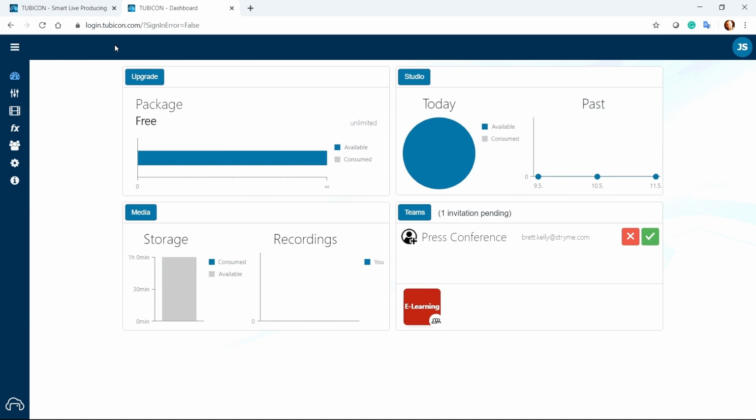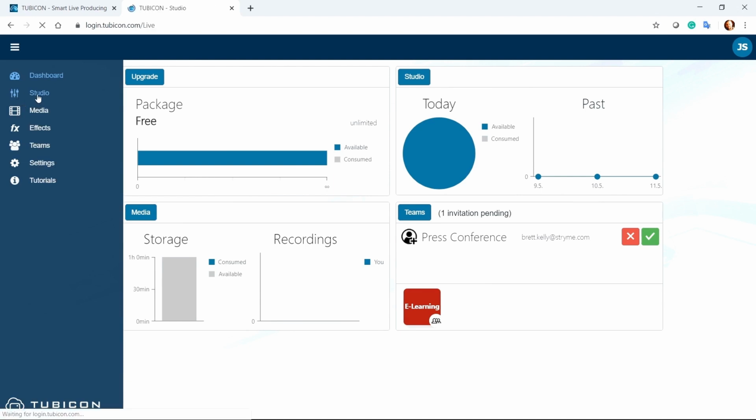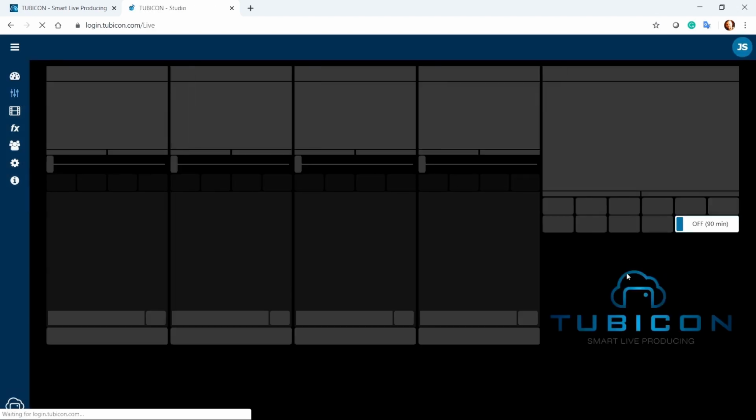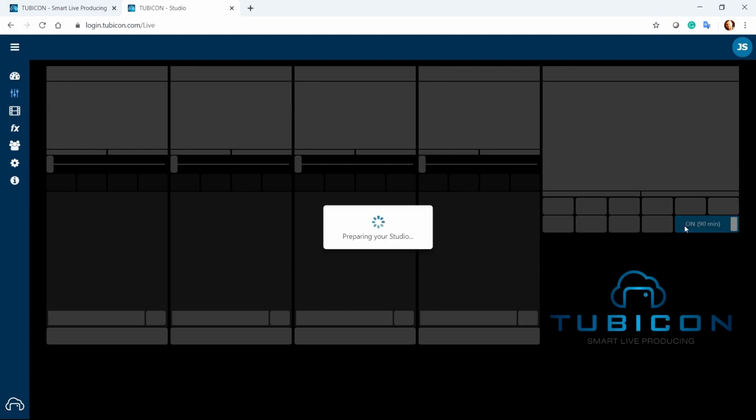The first thing that we're going to do is go to Studio. I'm going to click on Studio and start my instance over here. While I start my instance, I'm just going to bring up the mobile app. What we've got to do is open our app on our phone. What's really great about this is you can put your phone on lock while it's in your pocket, for example, and it'll still record, which is a fantastic feature.